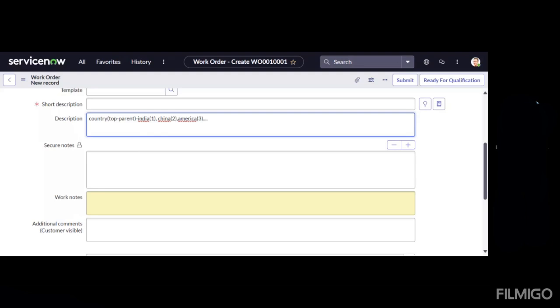Now, moving ahead in the FSM, we have some common integration scenarios. First is CSM. We can integrate FSM with CSM. We can integrate PPM, project portfolio management, with FSM. The third is workforce management. The fourth is parts and inventory.